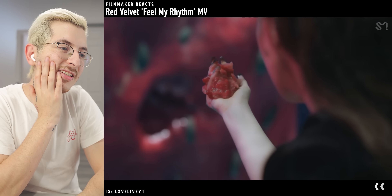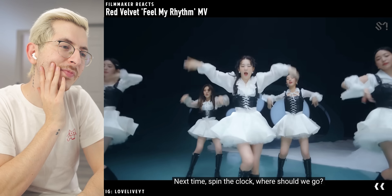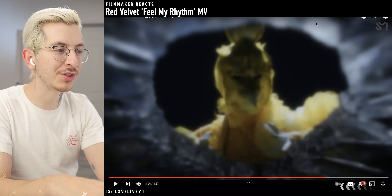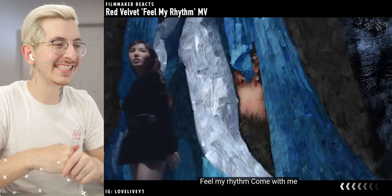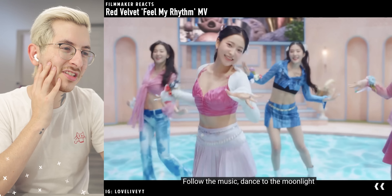Beautiful. Why are the wings in front of her? Why is this video surrounded by strawberries? The characters, the costumes — I think we saw some of these characters in the beginning while they were dancing. Nothing is in focus, we're shooting through like this crack or something — that's the water, we're shooting through the water. Oh my god, beautiful. The way they're appearing — it's like they're literally being drawn into the scene. There's so much compositing: you have to take her here and here and here and put them all together. That is such a cool effect. It's like stop motion too or something.